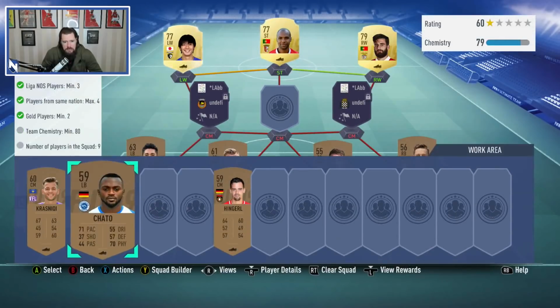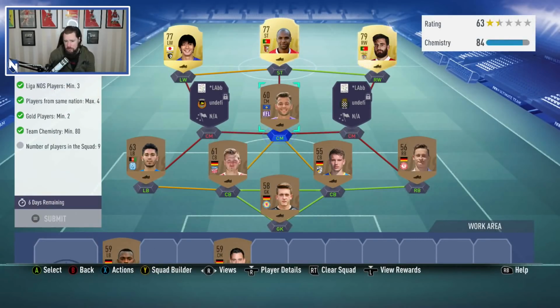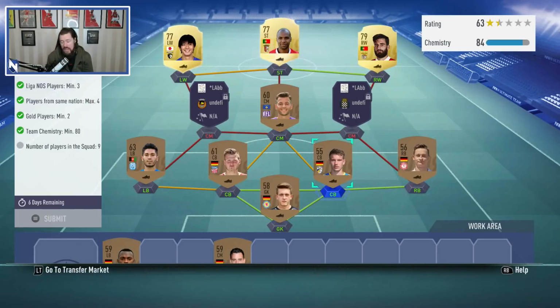So you need the players from the same nation is a maximum of 4. Now, if you do use and utilize bronze pack method a lot, you'll know that this will just be easy. You'll just be able to go to any league that you've got, pop these in, and job done. If you are short on chemistry, you can just go for a club, you know.